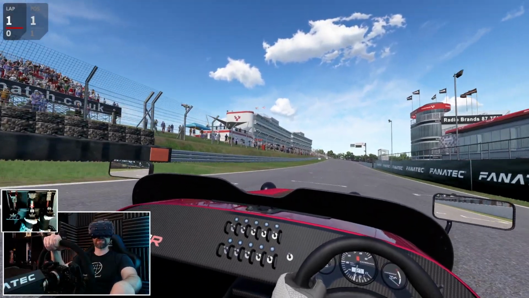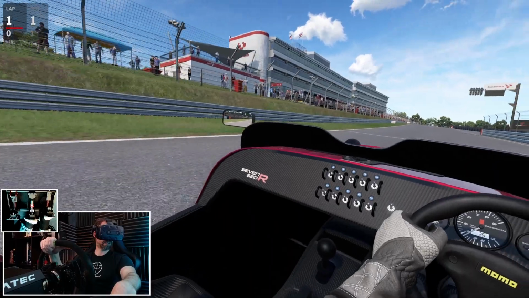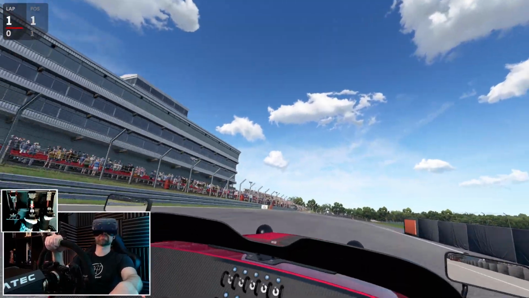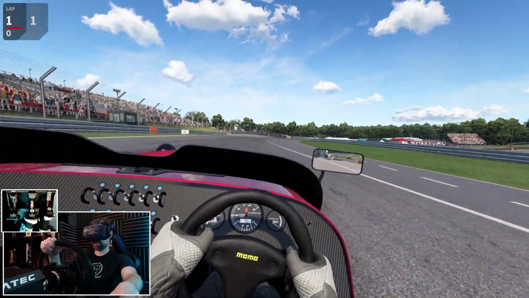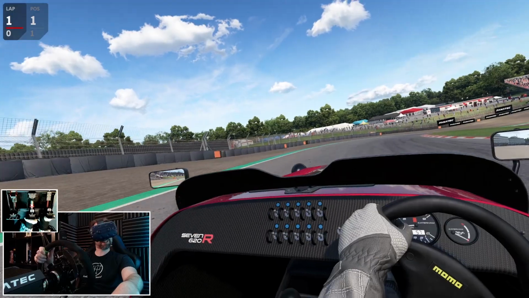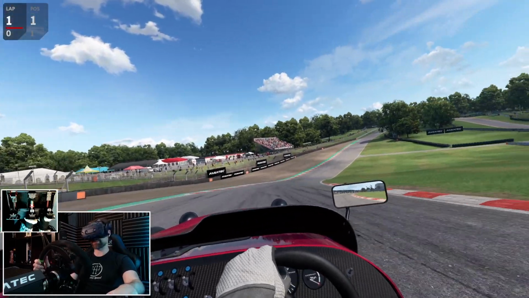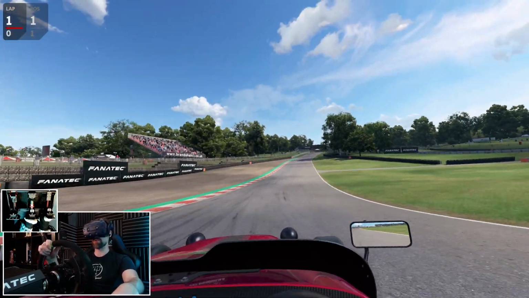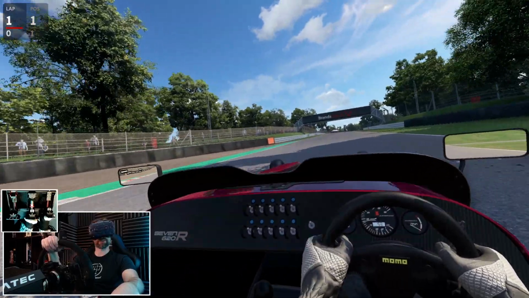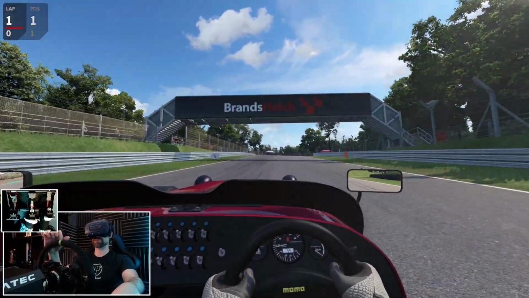So here I am in the 620R, and as you can see, this thing is just designed to kill you because they've taken the roll cage off of it, giving it 310 brake horsepower. Oddly enough though, despite the fact that its roll cage is missing, it actually weighs more. So it's 20 or 30 kilograms heavier than the Superlight was.